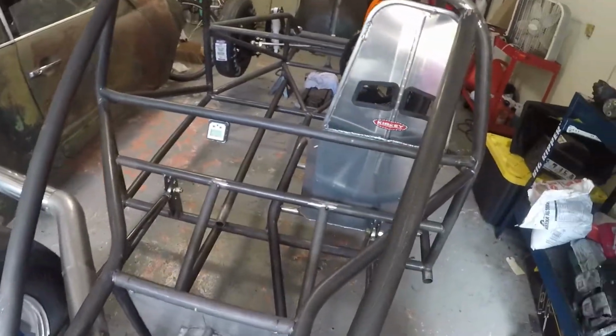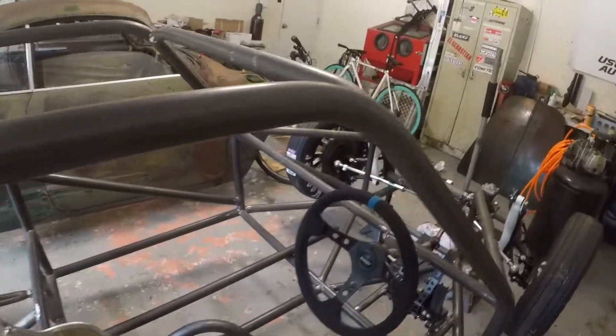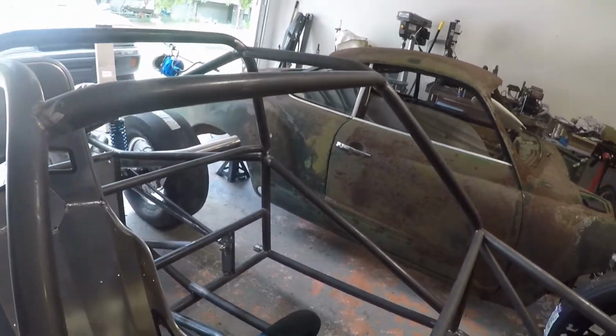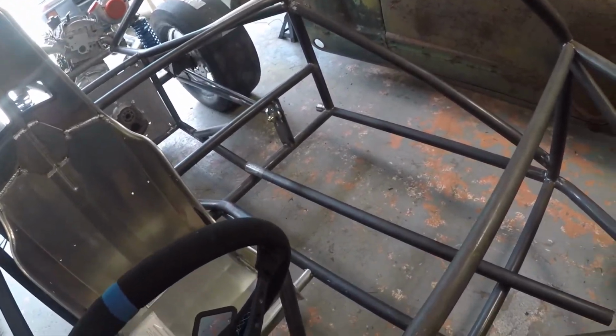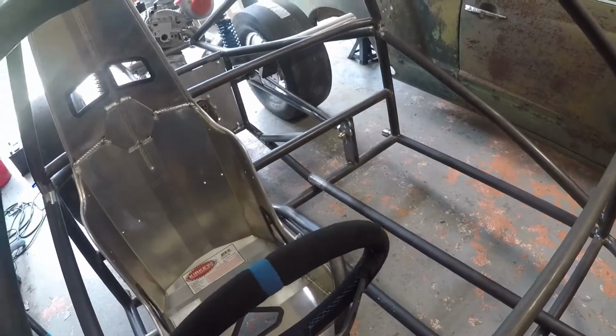There's some other chromoly piping there. We are going to change something here so I can get certified too. I'm not saying the car is going to run 750s off the bat. It's going to take a long time to get there, but when you're there, you might as well get the chassis made or modify the chassis. So the center pipe is going to go. There's going to be two of them there with an X brace and a couple other designs going that way.